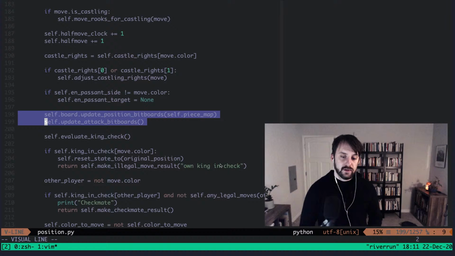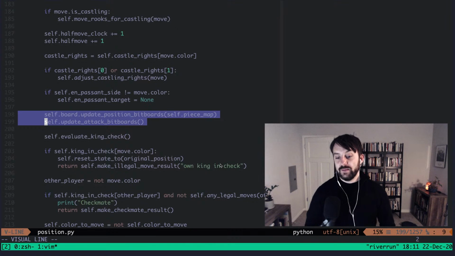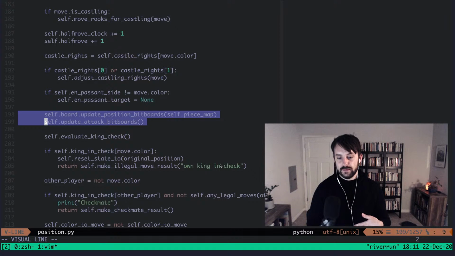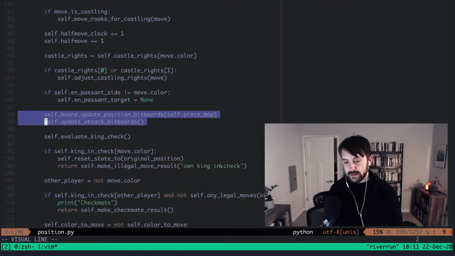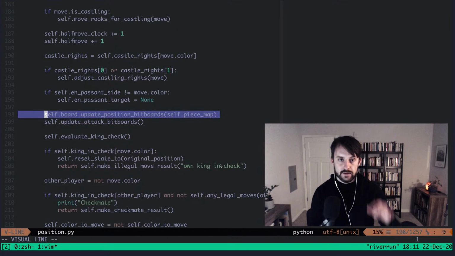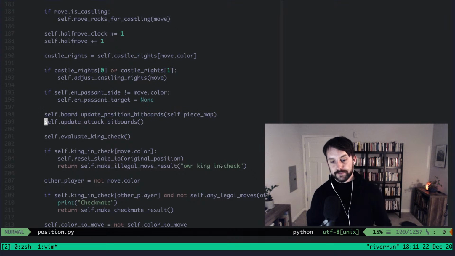This is where the pseudo-legal move checking needs to be reconciled with the rules of chess, which is that a truly legal move is also not leaving your own king in check. It was up until this point that the bitboards themselves, the position and the attack bitboards, are not updated.